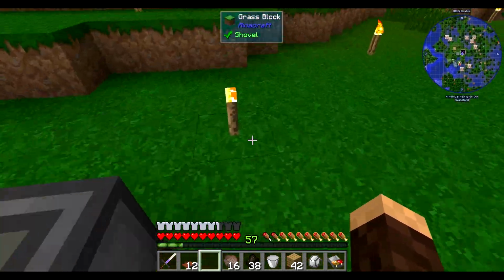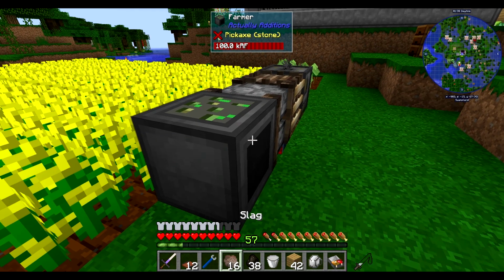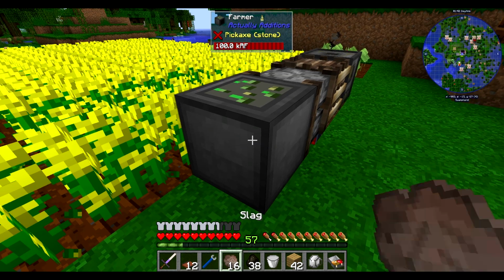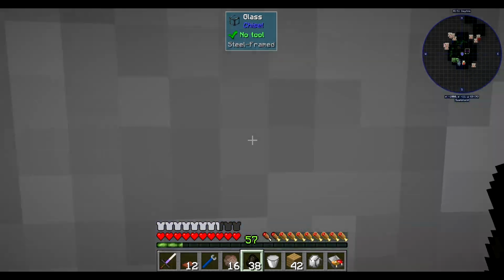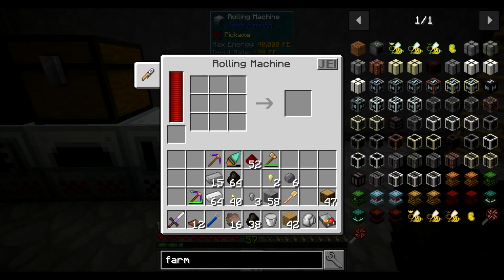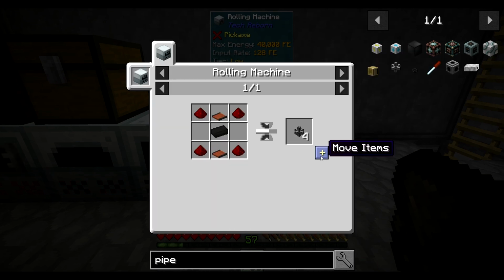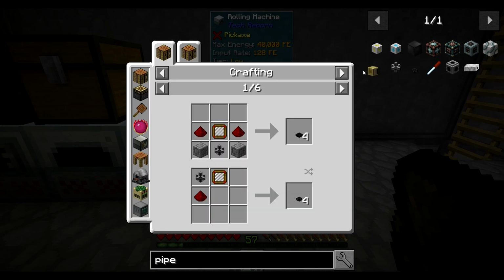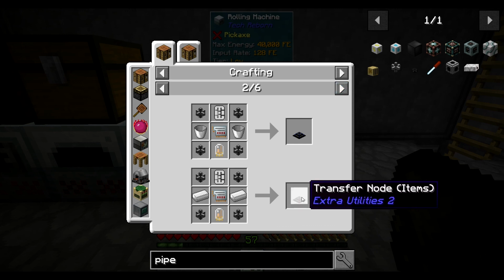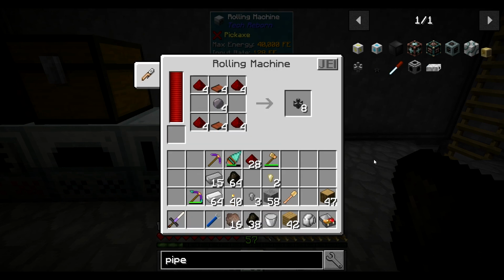And that's probably the wrong way, isn't it? Can we rotate this with our wrench? Let's hope. Otherwise, we can just break it and put it down the other way. Yep. Okay. So next thing we need is our rolling machine, which we built. So this will make our pipe, and then the pipes we will turn into a transfer node for items, which is going to take an electronic circuit, a refined circuit, copper circuits, stuff we made before, not overly complicated, but not enough time in this episode to do it.